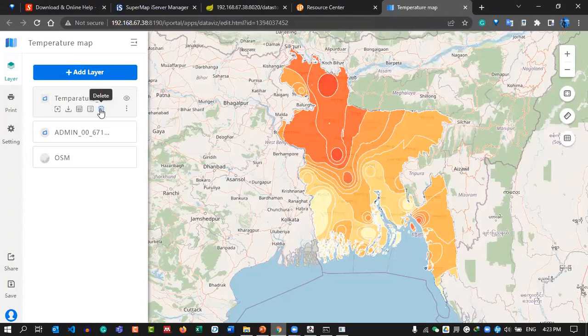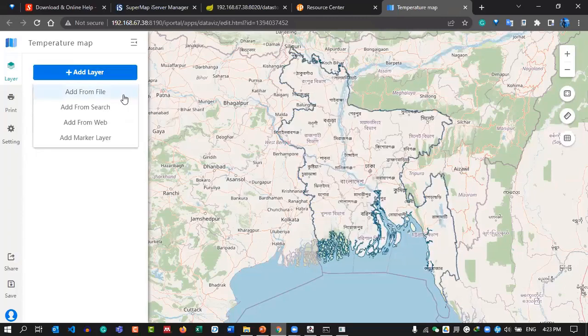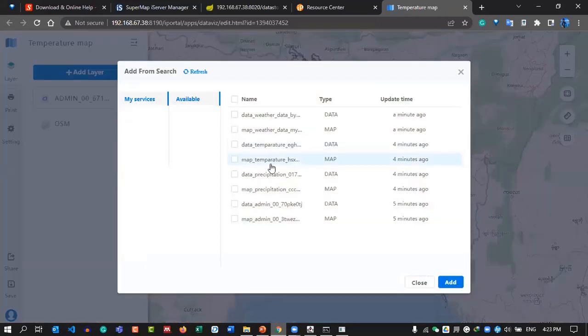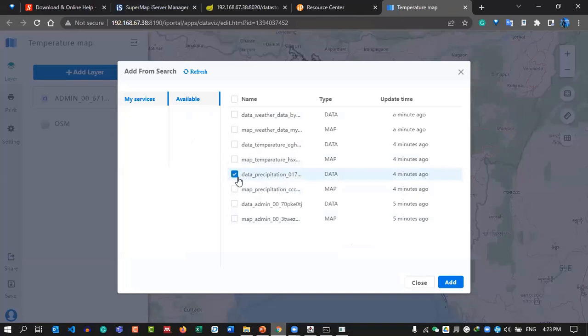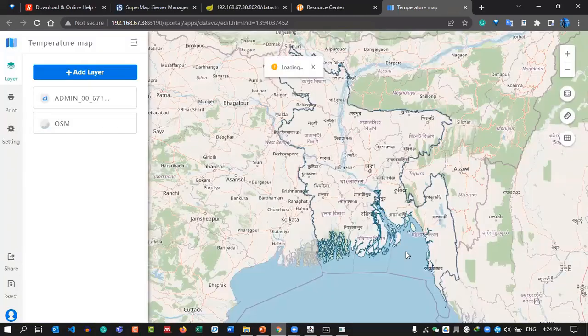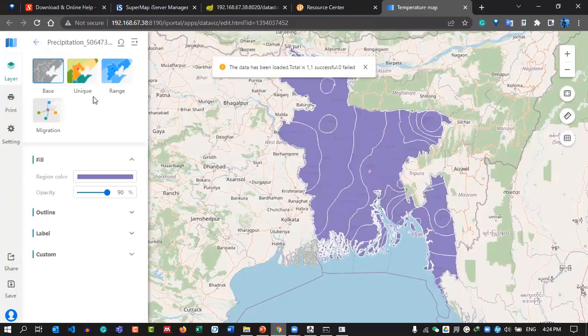So I'm just deleting this temperature layer and adding our precipitation layer from here. Precipitation data, add. So here you can see the precipitation.